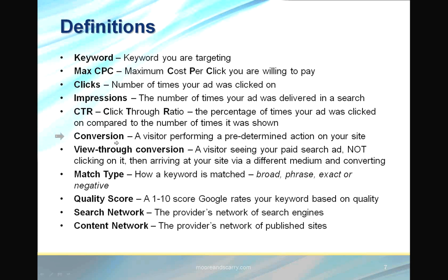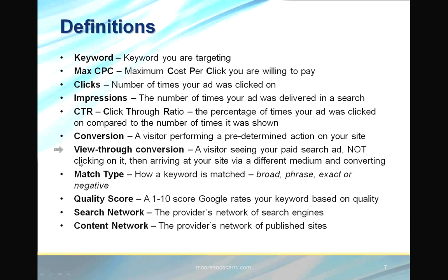Conversion. A conversion is a visitor performing a predetermined action on our site. Most commonly, this refers to someone sending an email or some other lead through the site. But as we get into the presentation later on, we'll see that a conversion really can be any action a customer performs, from looking at detail on a new car or a used car to viewing our map and directions page, which clearly indicates the consumer is ready to come to our dealership.